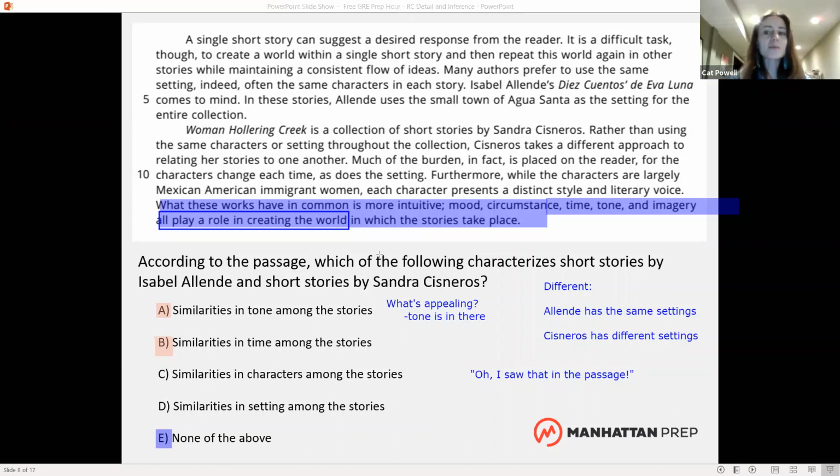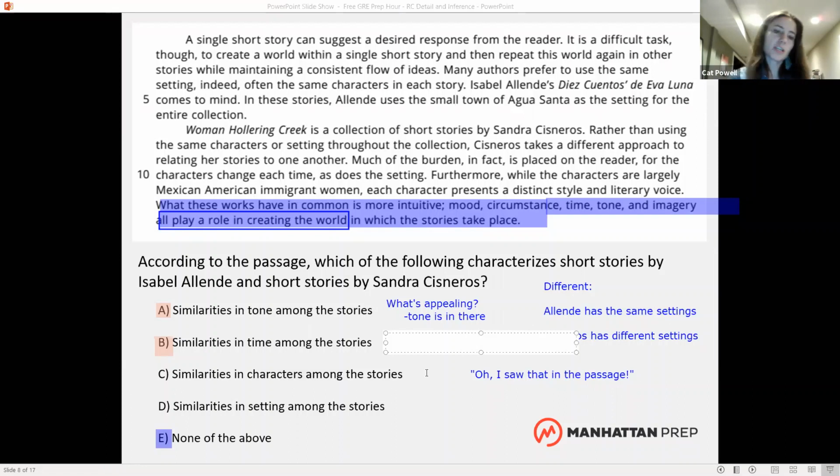So this is what makes this a harder question. It's getting a little bit more subtle, a little bit trickier than our last one. I really like the way people thought about it, saying, okay, if I have both tone and time, these probably aren't right, so I'm going to go with E. Lots of people getting to the right answer. But it's a good moment to remind ourselves that when we're dealing with detailed questions and inference questions, we really want to make sure we totally understand what the passage is saying, that we're very clear on that, and that we're not just making quick connections.